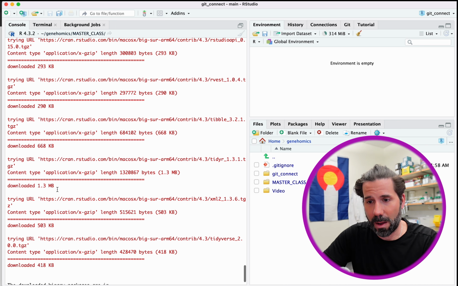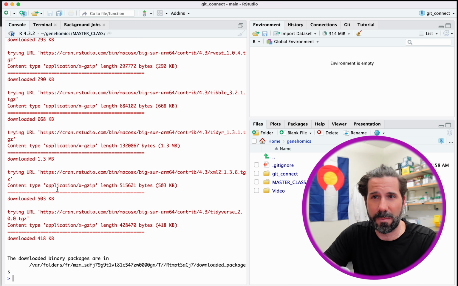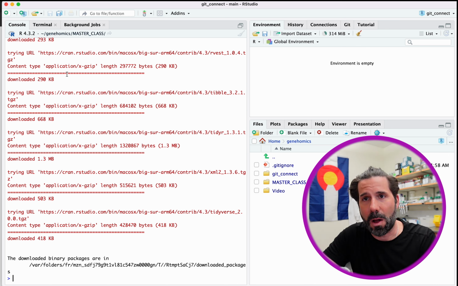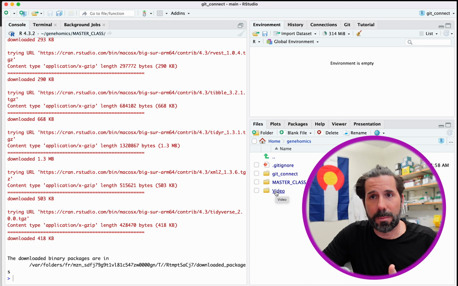So now we have Tidyverse, and one of the functions in Tidyverse is how to read tables better, how to make a pipe, which means go to the next line of code. And we're going to go all through this very simply. For each task we want to do to analyze our data, we're going to learn the different R functions. But the goal for today is just to install packages. Okay, so we've seen that there's the BiocManager, and there is install.packages. So Bioconductor, CRAN, you got it. That's all there is to it.